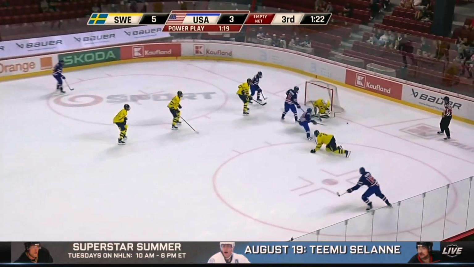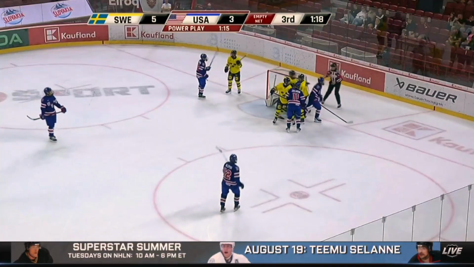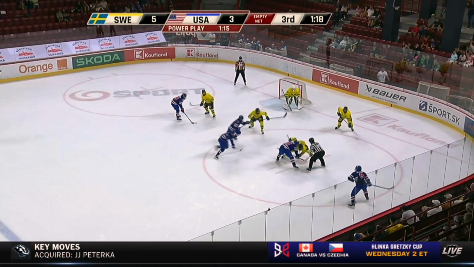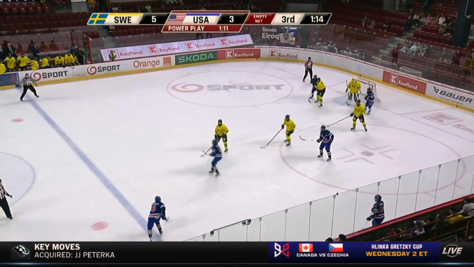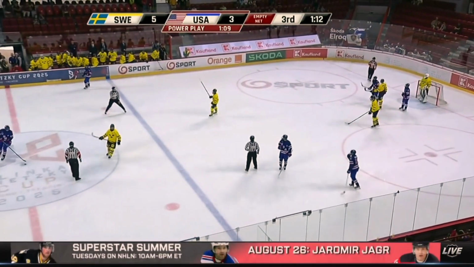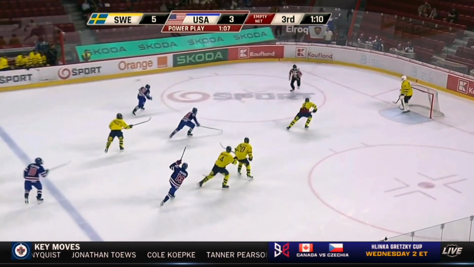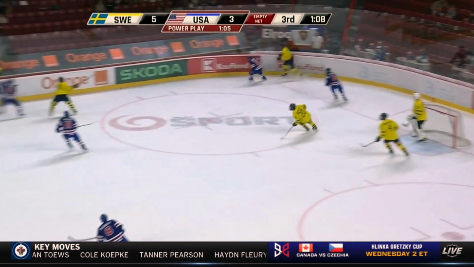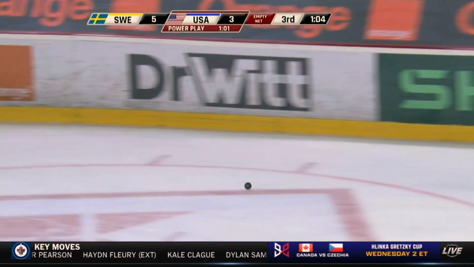From the point, worked around, one-time shot from Klepov is stopped. Rebound in front for Zielinski. Can't put that. USA win it off the faceoff. McLaughlin brought it back over the line. That's just punched ahead by Zielinski off the draw. Sweden win the race to it and clear it out successfully.